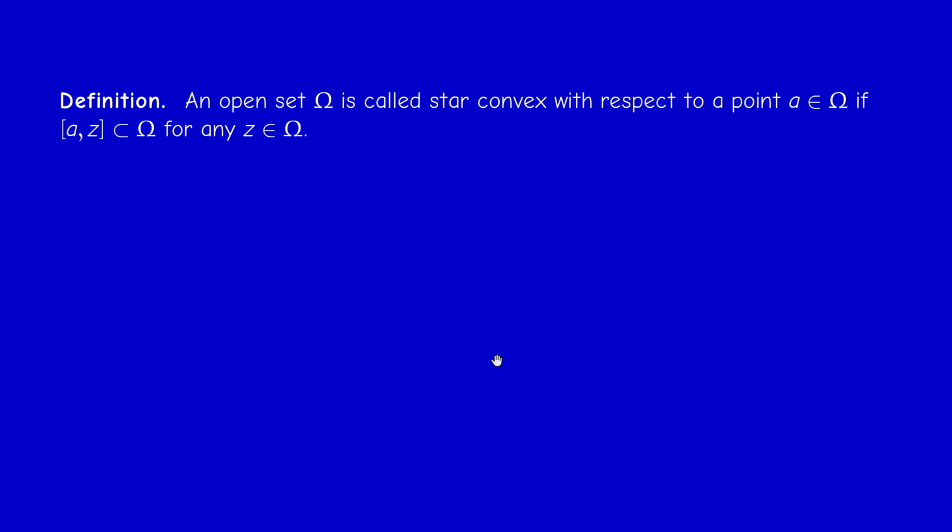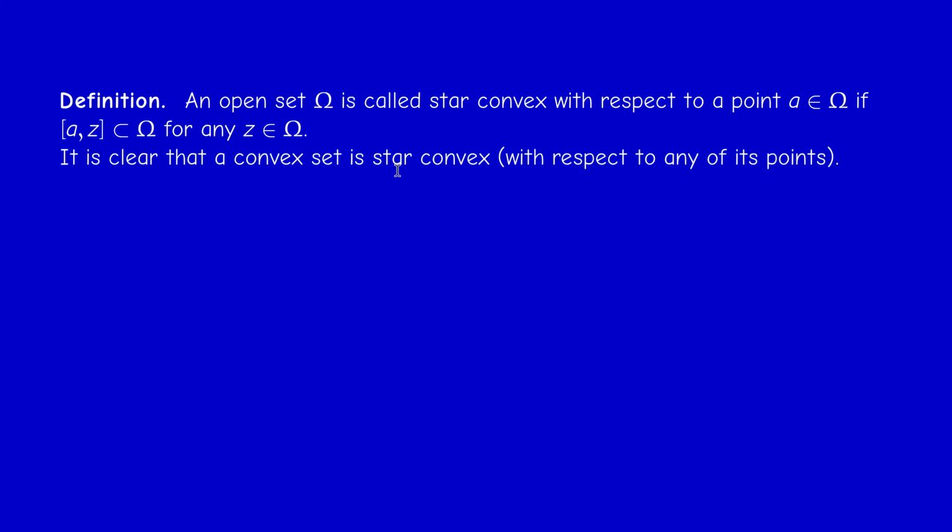It's not difficult. Now there is an intermediate notion between the two, which is the notion of star convex or star shaped. Try to draw your childhood figure of a star, with 5 points. Consider the point in the middle, and try to join it to all points in the star. Then you have a point that can be connected by a straight line segment to all points of your domain. If the domain possesses this property, then it's called star-shaped or star-convex, because it has the same property as a star. You can draw the figure or use your imagination.